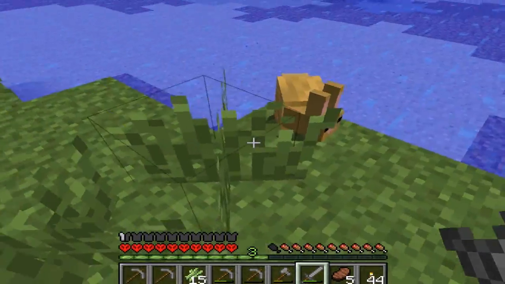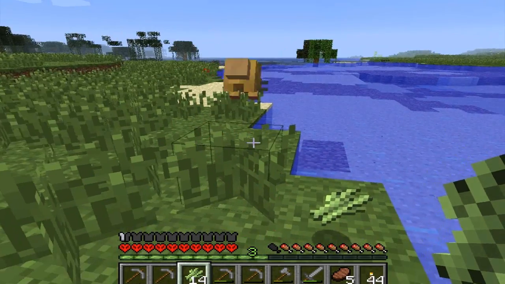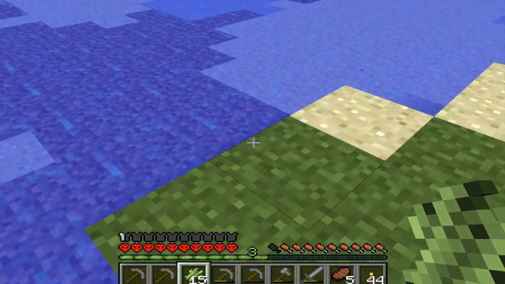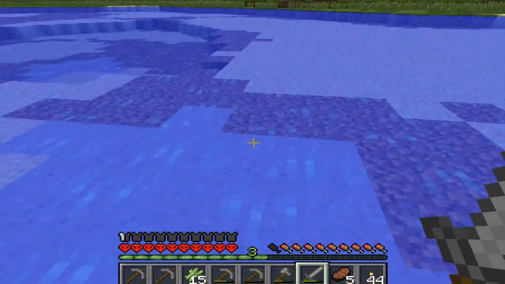What's this? It's a little bunny rabbit. Will you accept my sugarcane? Nope, he looked at it and then he bounced away. Well, never mind. That was my attempt to catch a bunny. It didn't go so well.